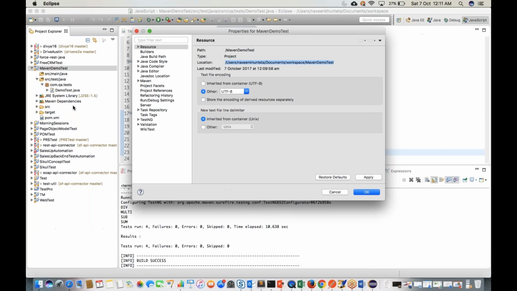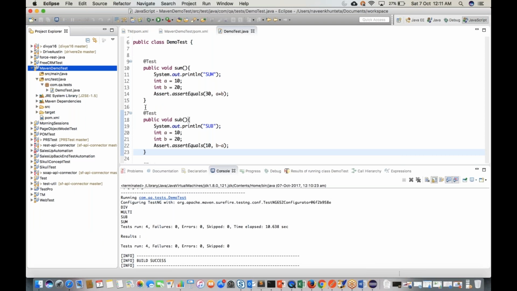So I'm here now in this Maven demo test, and if you check with ls, the src folder is there. So I'm in the directory where this particular project is available. After that I have to execute a couple of commands over here. The first command, guys, is mvn, the shortcut is mvn clean install. So this is the first command, mvn clean install.